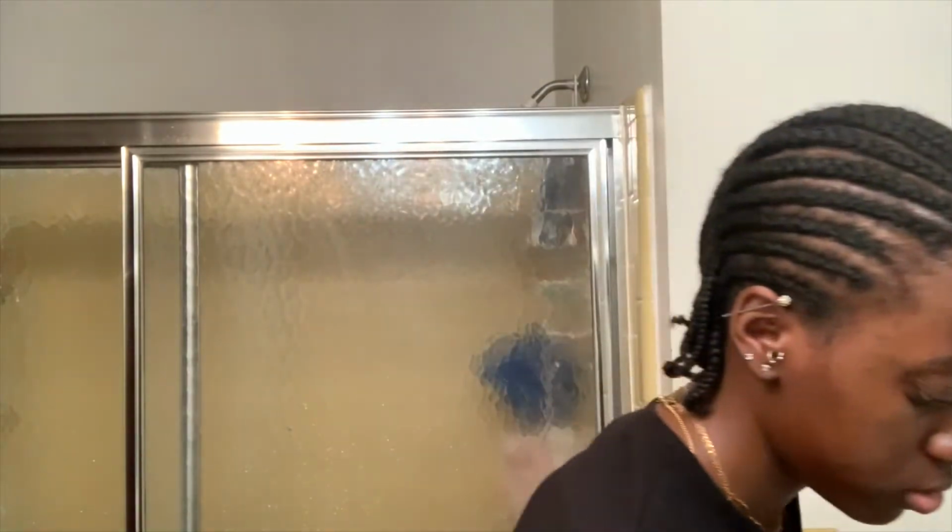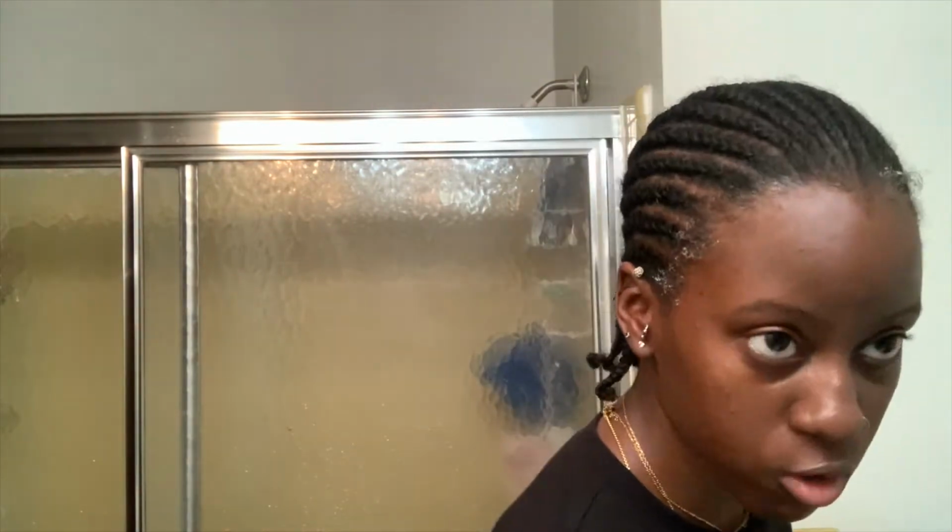Let's begin. All right, so I watched a few videos, so I should be able to do it. I know you can see it. Push your edges back. I'm gonna use a shiny gel. I don't got no glued on gel, and that gel don't work in my hair anyway.